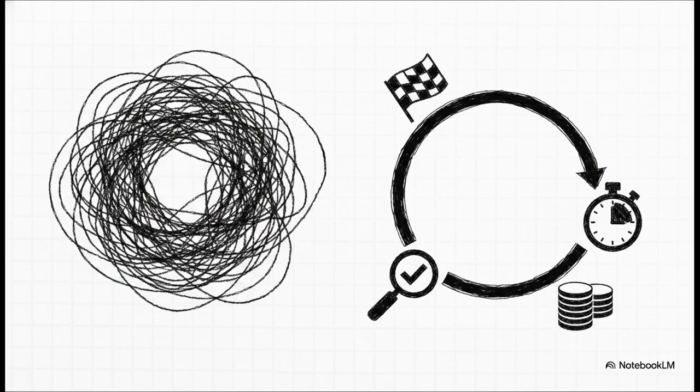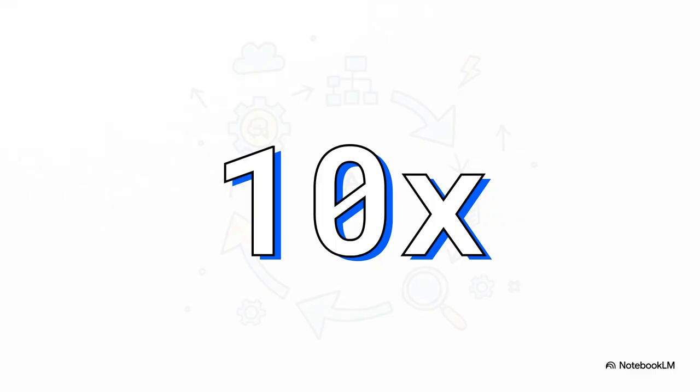Actually, you usually want several of these running at once, because let's be honest, you simply cannot fully trust a model's own sense of when it's finished. And the economics here are just brutal. Every single iteration is a full model call. If you've got an agent that takes 10 steps to complete a simple 2-step task, it isn't just a little bit slow. It multiplies your inference bill by 10, and it multiplies the surface area for something to go horribly wrong by 10. So a huge part of loop engineering is minimizing those unnecessary iterations by giving the model the perfect context and tools right out of the gate.